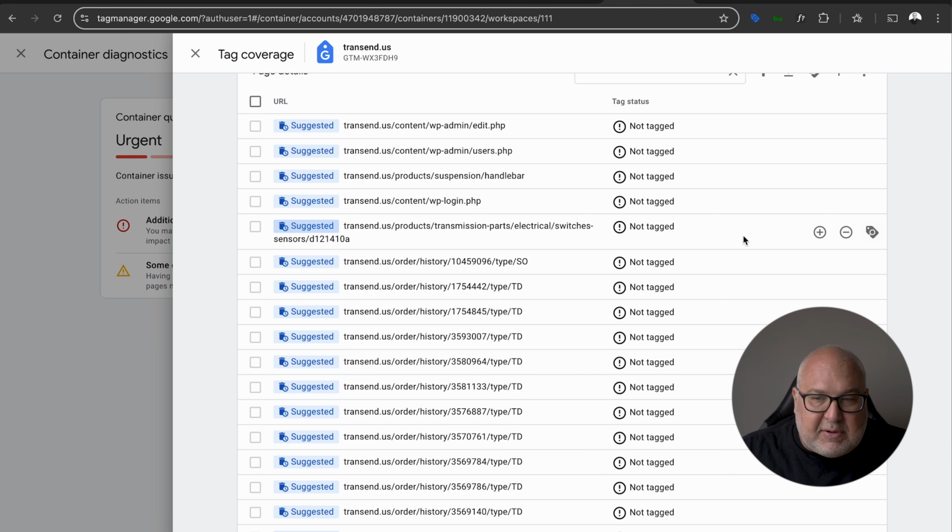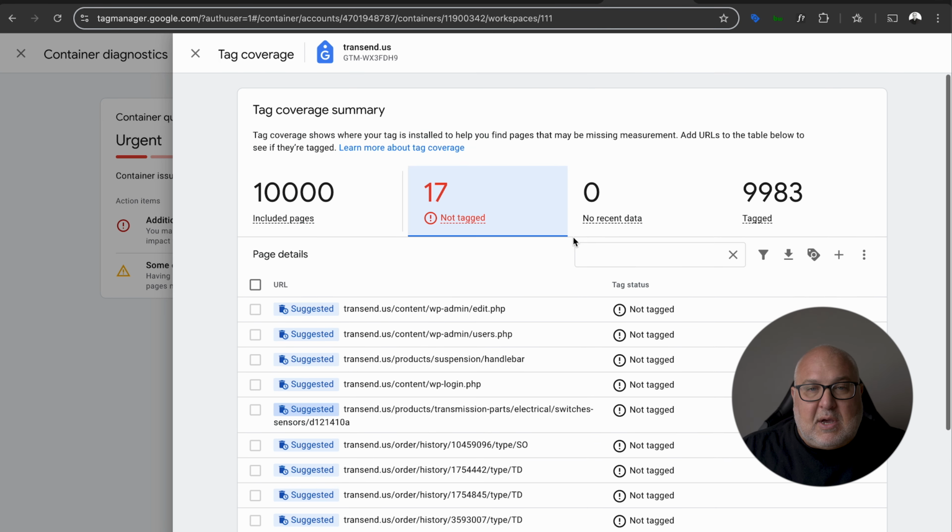So it probably just missed it, or it didn't load quickly enough when it was looking at the site. So this will allow you to look at those that are supposedly not tagged, out of that 10,000. Then you can do a quick analysis just to make sure that it's legitimate or not. That uses the tag assistant, and like I said, you can see if it's firing or not.